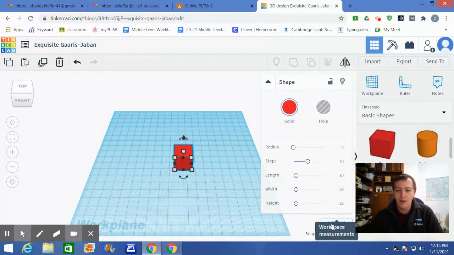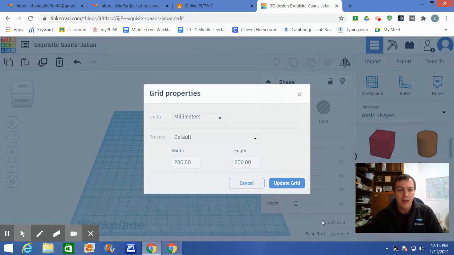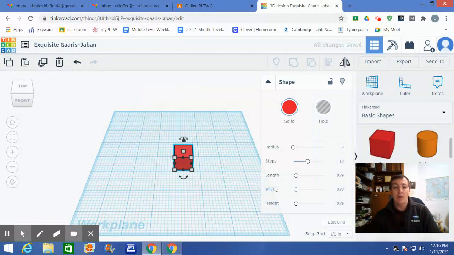So we're going to edit the grid, and instead of millimeters, let's just go for inches. And it'll set it up with this default, and then we'll update the grid. So for right now, we're working in inches, but generally speaking, it's easier actually to work in millimeters.